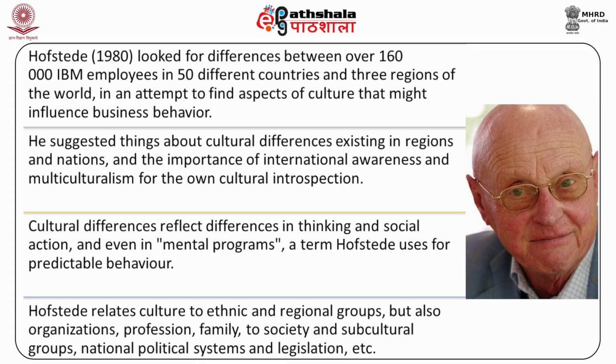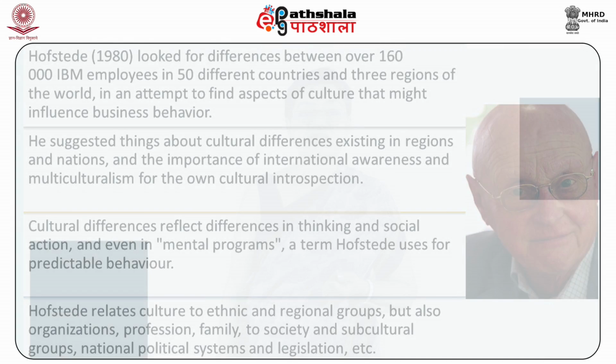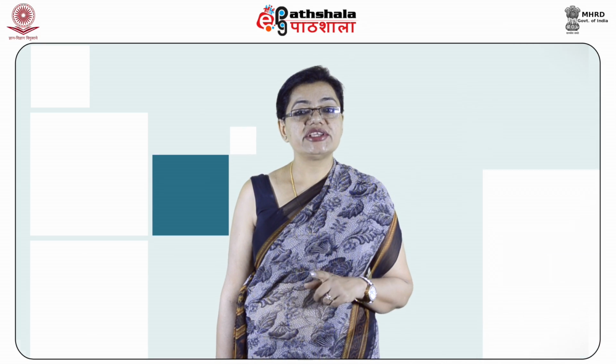Cultural differences reflect differences in thinking and social action and even in mental programs, a term Hofstede uses for predictable behavior. He relates culture to ethnic and regional groups, but also organizations, profession, family, society and subcultural groups, national political systems and legislation, etc. Hofstede suggested that changing mental programs starts with changing behavior first, which leads to value change. Though certain groups like the Jews, Gypsies and Basques have maintained their identity throughout centuries, their values show adaptation to the dominant cultural environment.